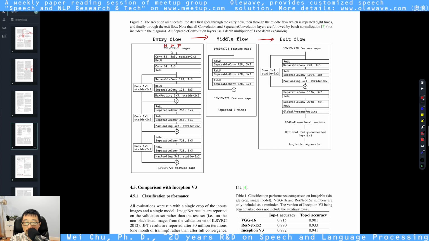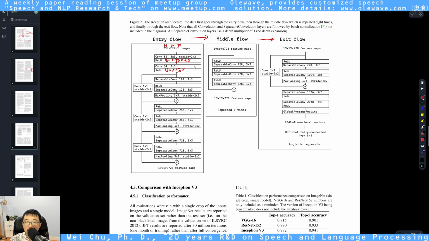First pass this through a standard convolutional filter with a stride size of 2 by 2. You can imagine this one's output is roughly 150 times 150 times 32. 32 is the channel size or F size. The reason it has to be 150 is because 299 is divided by 2. And then you do this, with stride size 1 by 1, which doesn't change the size.